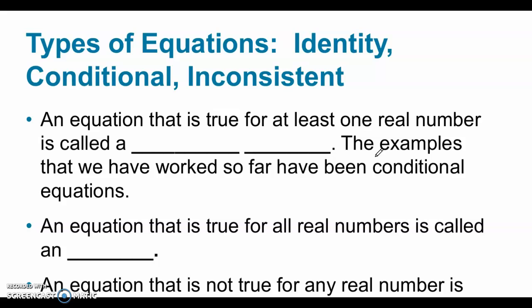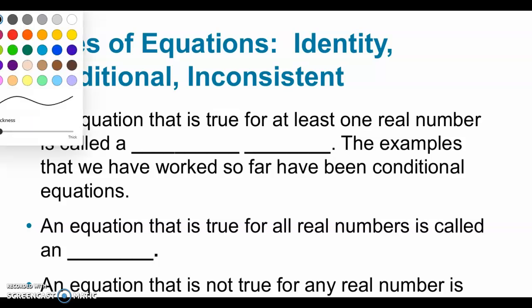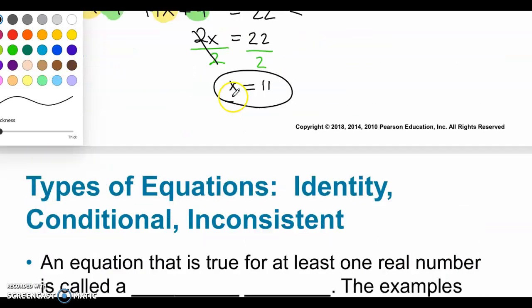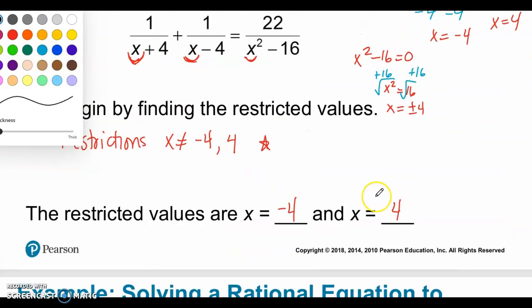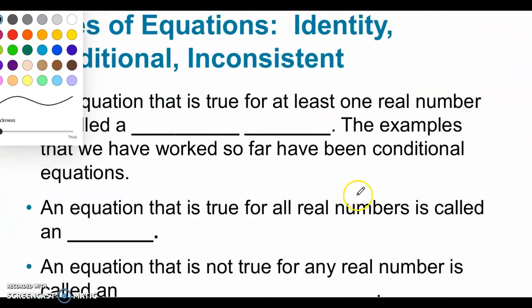So moving on from solving these equations, we looked at quite a few, and you can practice more in the MyLab Math. Now we're going to look at how to identify the type of equation you have. So the equations that we've seen all throughout these videos have been equations where you have gotten a real solution. You've gotten a real number. And when you get a number that works, that you test out and it works, and it isn't part of the restriction, like this one that we just did, we got 11. It wasn't part of the restriction. And it works in the equation.